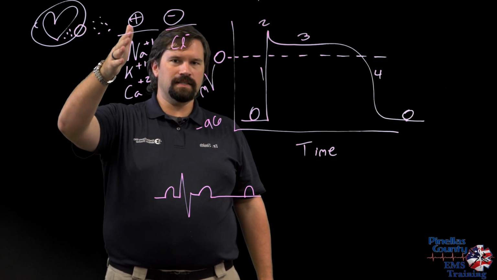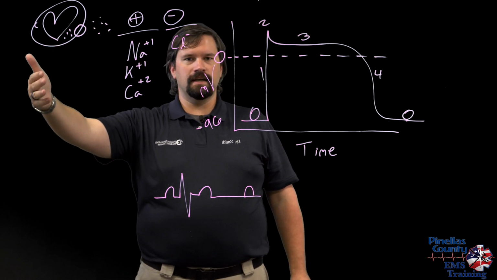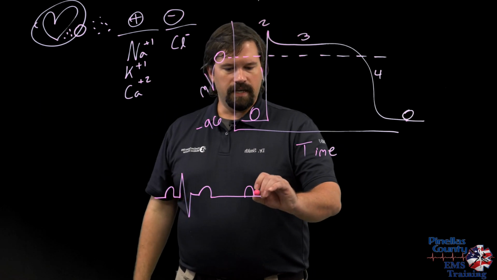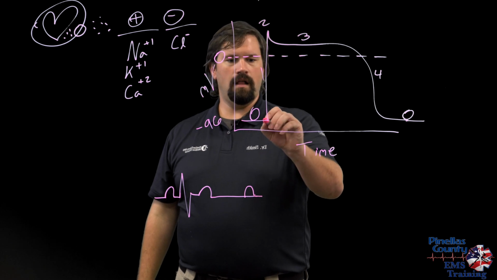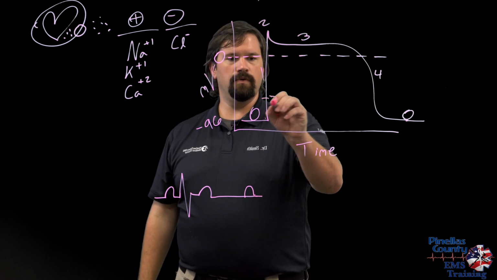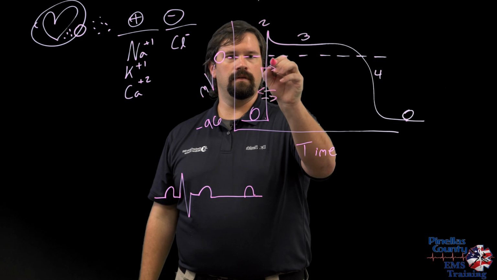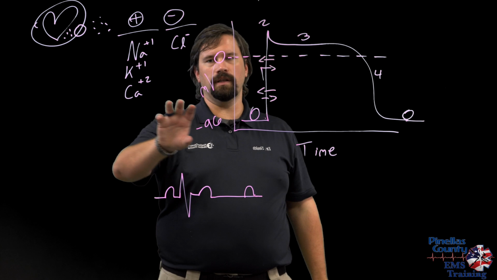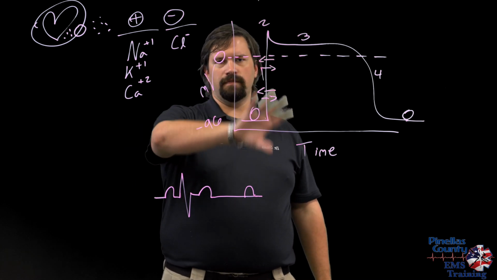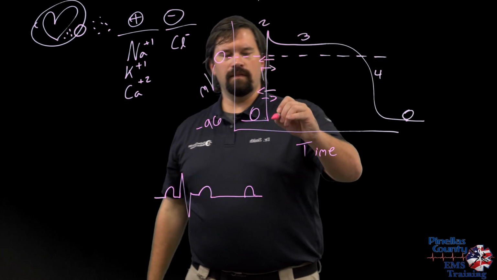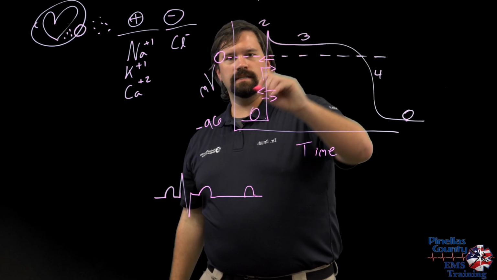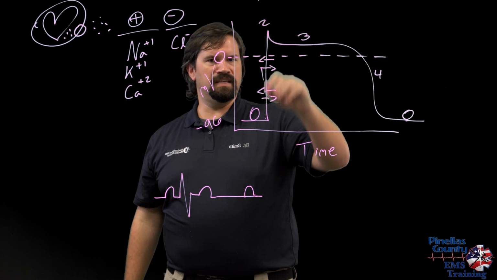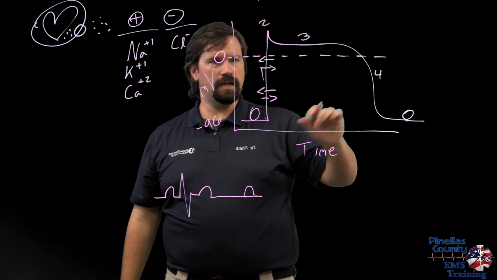So if they're already outside, they're going to move in. If they're already inside the muscle cell, they're going to move out. So once that signal is reached, all of a sudden, these ions start moving back and forth. And that changes your voltage. So you go from a net negative voltage, so a lot of negative ions versus a lot of positive ions inside, and all of a sudden you start getting positive, positive, positive. And once you reach a threshold potential, this process goes on its own. There's nothing you can do to stop it.